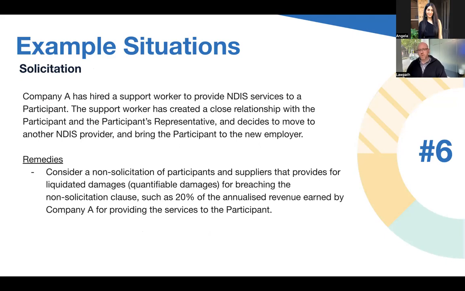And so oftentimes we have a clause called a non-solicitation that you enter into with your contractors and your employees. That clause will normally say you must not solicit away or entice away or perform any services to any of our participants or customers, our employees, or our suppliers, or take them away and reduce the work that you currently get from them for a competitive business. And if they do, then you can go and get an injunction against them. That means you can go to the Supreme Court in your state and get a court order that they're prohibited from servicing those people. Now, the reality is that the minute you mention Supreme Court, it's about a $3,000 filing fee.